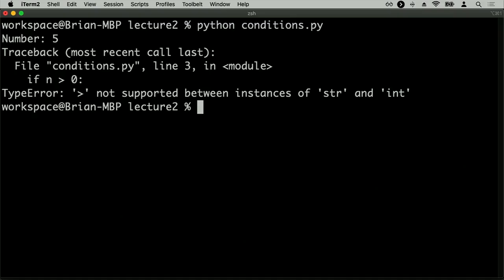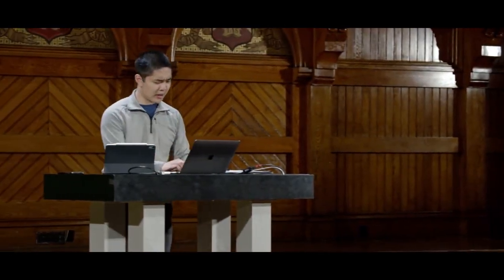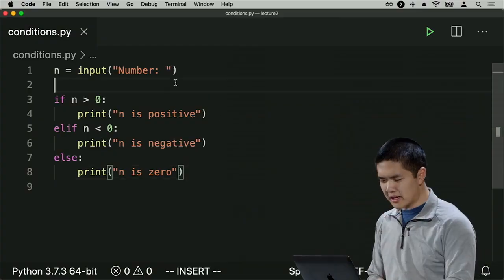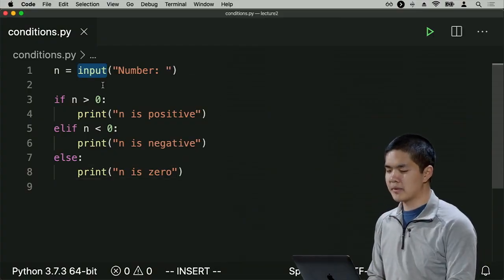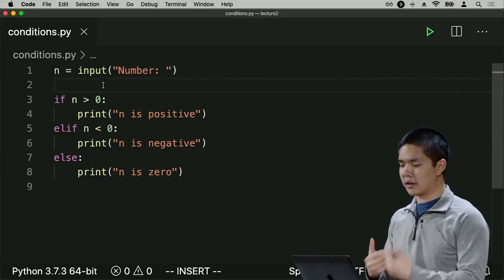So what's the exception here? Well, 0 is obviously an integer, because that just is an integer. And so if greater than thinks that it's comparing a string with an integer, then n somehow must be a string. Even though I typed in the number 5, it must still think n is a string. So why might that be? Let's take a look at the code again and see if we can figure out what's going on. Well, it seems that this input function doesn't care what you type in. It's always going to give you back a string.